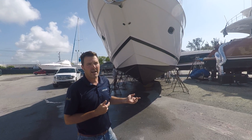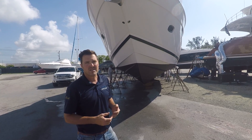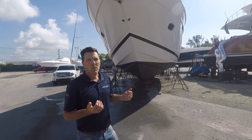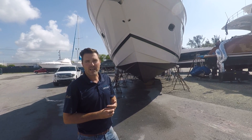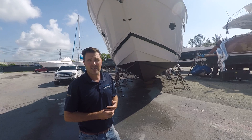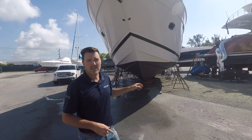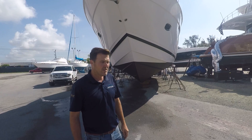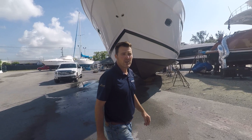The reason we did that is a lot of times with these new boats when they come off the assembly line, they don't have the best bottom job — the prep is not as good as what we do here when it gets hauled out. So we went ahead and did it right, and it's good to go now. You just keep putting layers of bottom paint on this thing and she'll be good to go. Let's go ahead and walk around and I'll show you what it looks like.